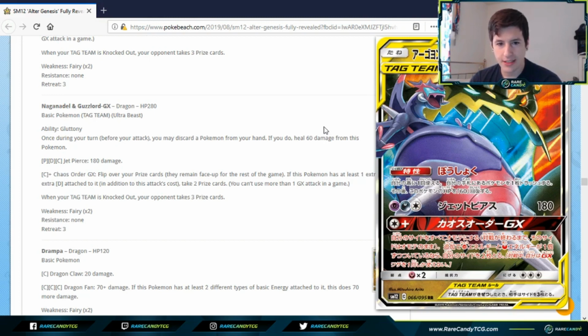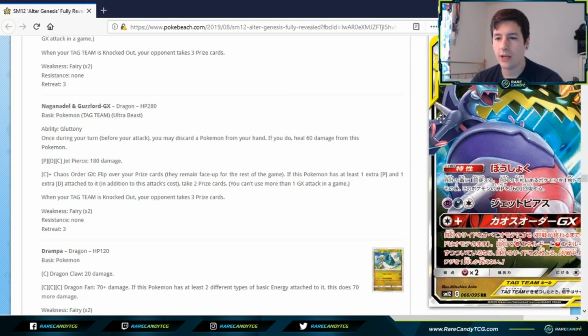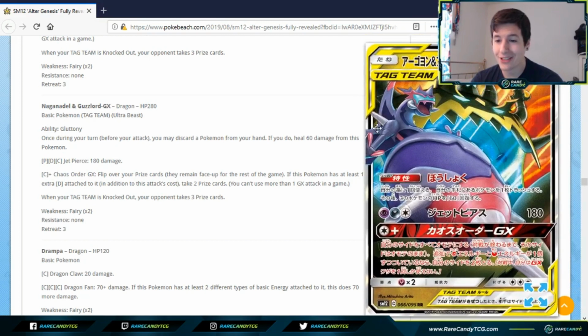Let's see, its GX attack. Colorless Energy, flip over your prize cards. They remain face up for the rest of the game. If this Pokemon has at least one extra Psychic and Dark Energy, take 2 prize cards.